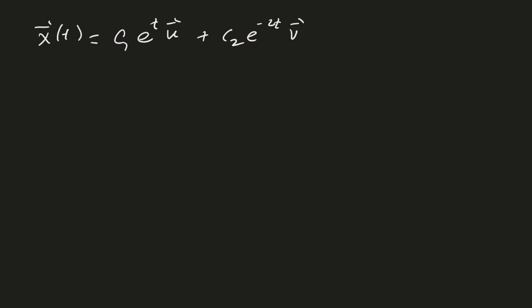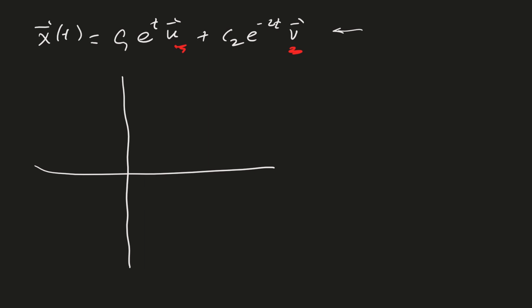Okay, and now these two vectors u and v are our two eigenvectors. And so if we were to plot this, what we're thinking about doing is plotting the solution for different values of C1 and C2, right? It's just to get a visual sense for what's happening in the plane. So this is my x1 and my x2, and I need a u and a v. So I'm just going to draw, let's suppose that this is my v, and let's suppose that this is my u.